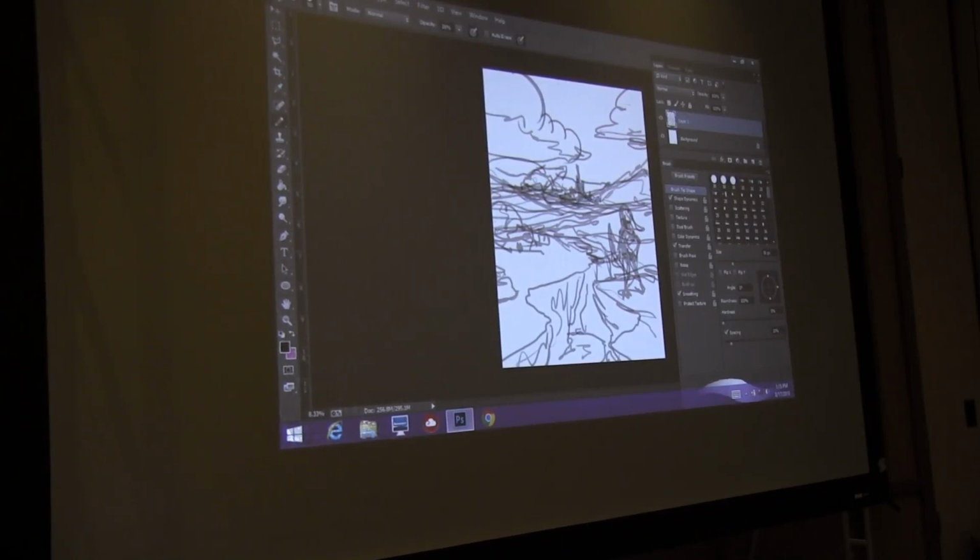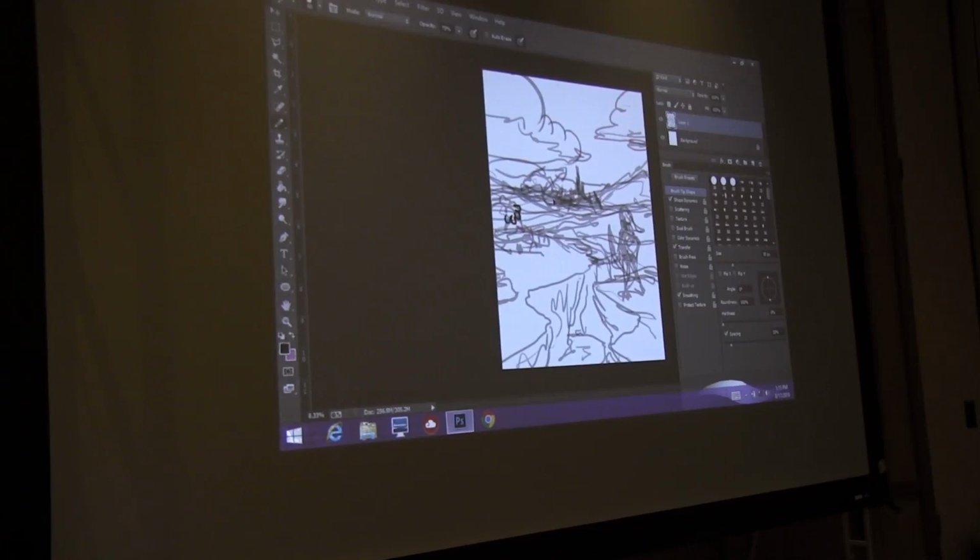But notice what I'm doing. Those of you who were there for my Draw Like You Mean It panel yesterday can kind of see what it is I'm doing right now. I'm getting in there and I'm just making a mess just to figure out where things are spatially within the piece, right? So it's not about getting in there and being like, I have to draw every little leaf on this tree. It's got to be the most leafy tree in the history of leafy trees. And be like, here's the leaf, and there's a leaf, and there's a leaf, and there's a leaf. Because that's dead. There's no energy behind there.